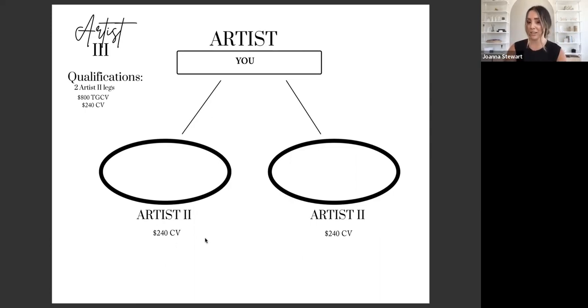Both of these artists need to hit 240, and you need to hit 240 yourself in the current month. And once all three of you hit 240, you also need to double check that you've hit the 800 total group commission volume. TGCV stands for total group commission volume. That means all the money that is sold within your entire downline.